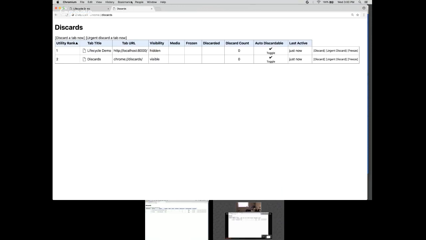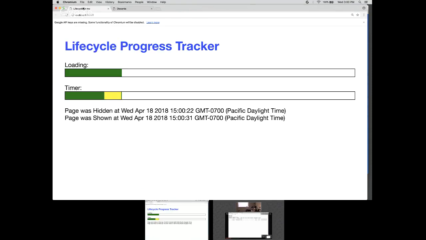So my other tab was in the background for maybe 2 seconds. So let's go back there. Oh, the timer is actually throttled here. Alex is going to talk about throttling in a moment. So it got throttled, so that actually didn't hit the 200 millisecond threshold. It hit around 500 milliseconds on this period.